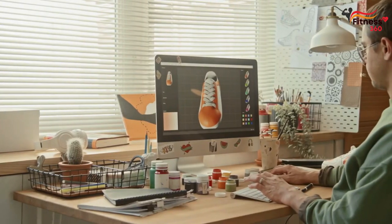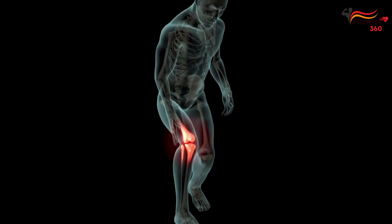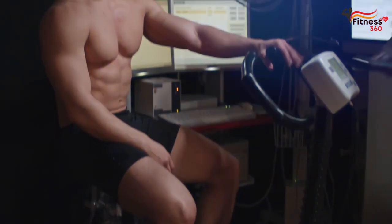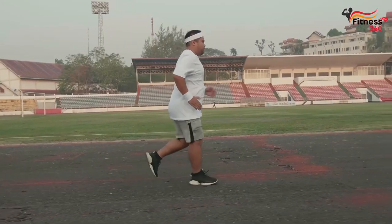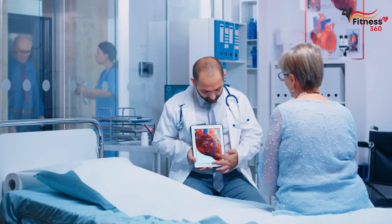Choose the right footwear. It is especially important for overweight runners to use shoes with enhanced cushioning — this is extremely important for the integrity of the joints. If you are obese, choose a park track or soft-surface stadium for training. Before you start running to lose weight, visit a doctor to find out if you have any contraindications. In overweight people, contraindications are more common. It is forbidden to run for people with heart disease, hypertension, bronchial asthma, and so on.